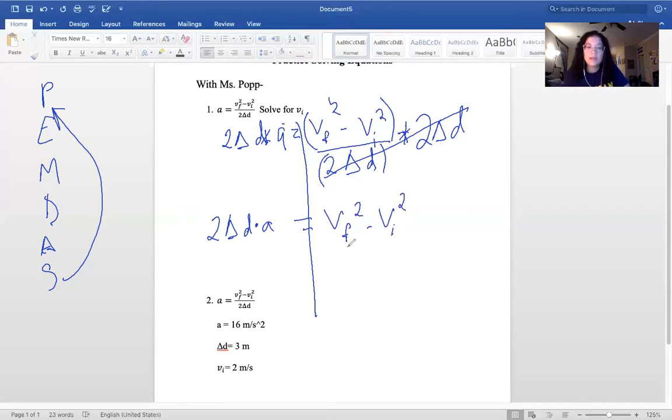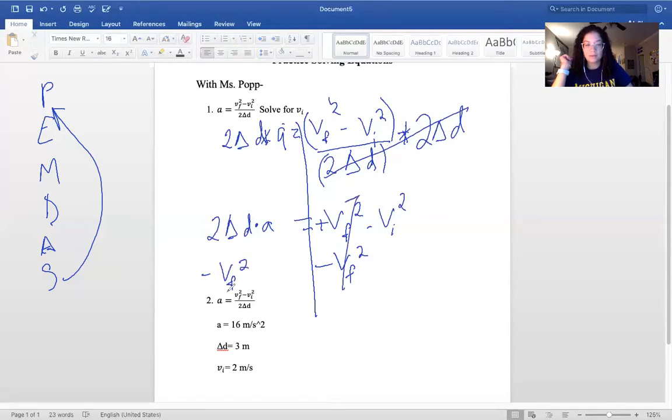Now, yes, this is in parentheses. However, now that I just have the numerator of my fraction, there's no need for those parentheses anymore. I can eliminate them. We're going to start all over. We look for addition, subtraction. I see I've got the subtraction going on, so I need to get rid of this VF. I want to get VI by itself, so I'm going to get rid of this. Look in front. What is happening in front of this VF squared? Technically, there's an invisible little plus here. So if I've got an invisible little plus, that's addition. How do we undo addition? We have to subtract. And whatever we do to one side, we have to do to the other.